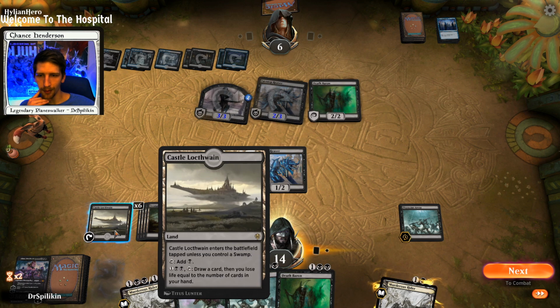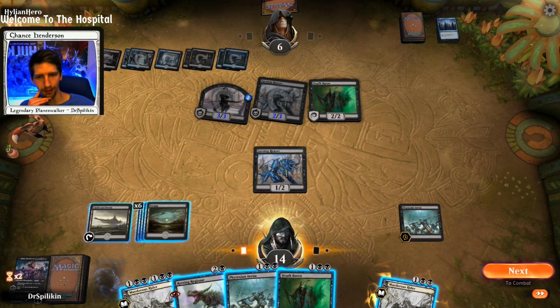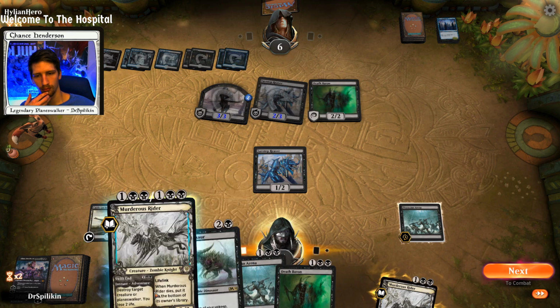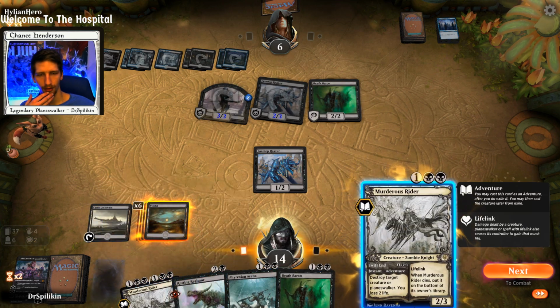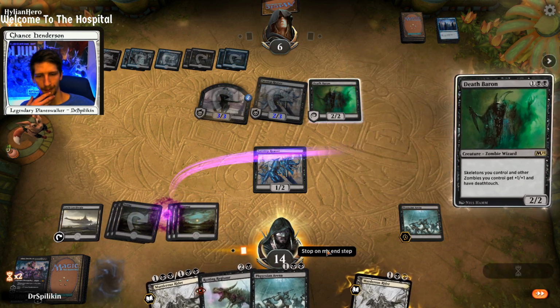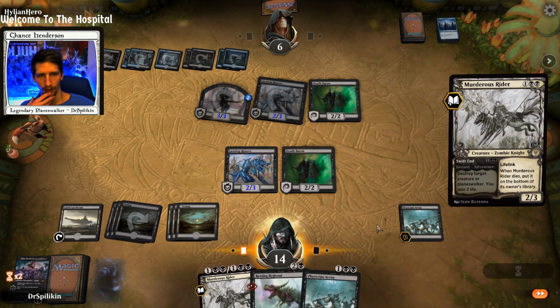Alright, so we're at 7 mana, and I'd like to see a Cabal Stronghold, because this would be great for boosting our mana. I think we're gonna play our own Death Baron and this Murderous Rider.